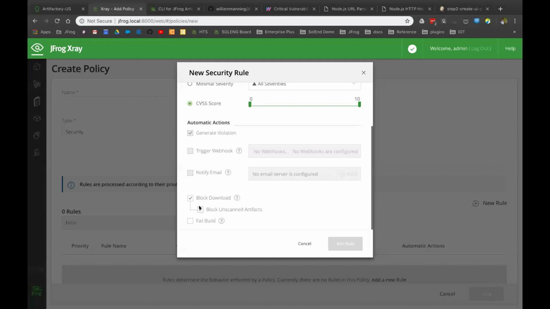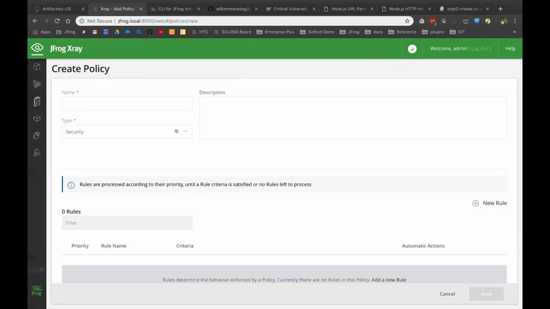It's a very fine line. By utilizing Xray for this, you can actually, at the front line of defense with the developer, block those artifacts from being utilized until they've been scanned. And if they've been scanned and they don't work or they don't meet your criteria, they'll get an error saying that it's not available. They get a 404. If I have this connected to a CI system, I can actually send a CI termination event.